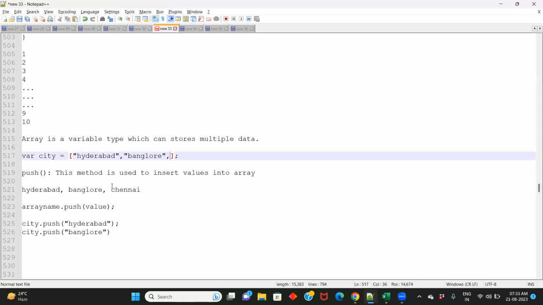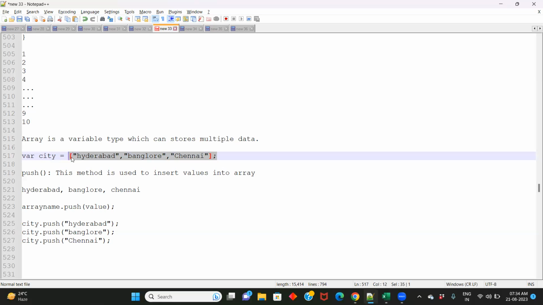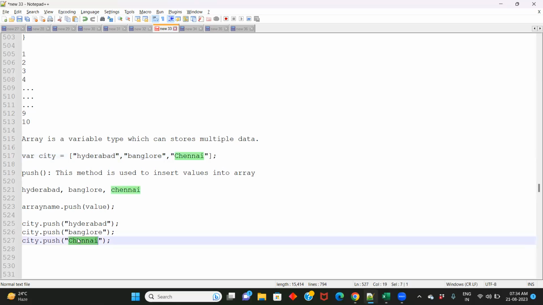Similarly, Chennai. Getting it? You're able to push Chennai as the third element.